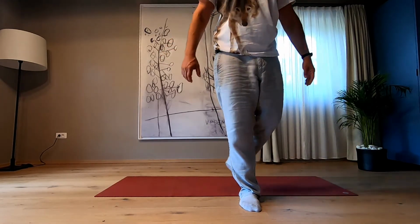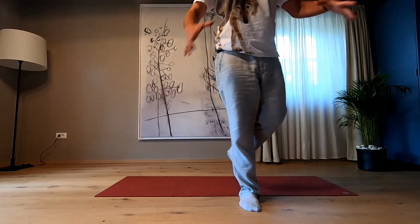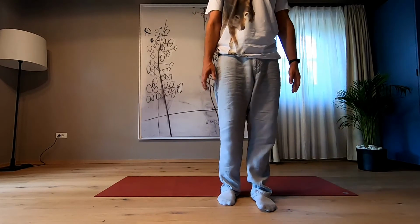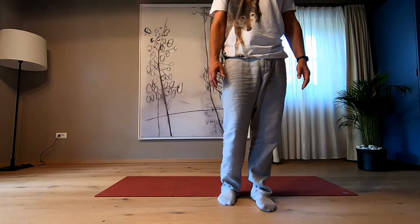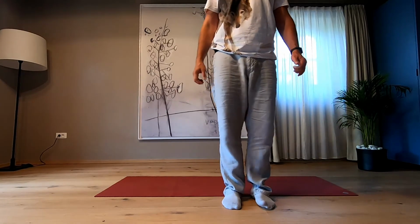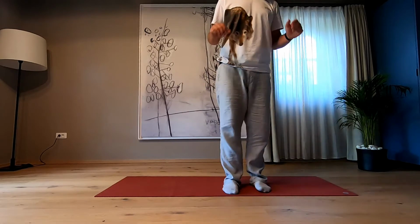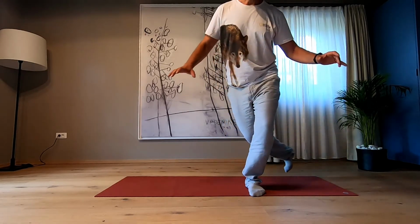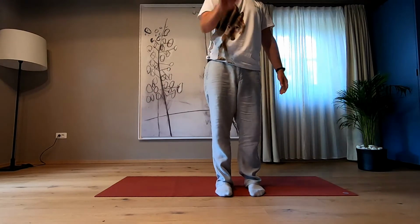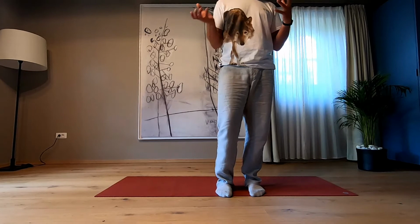Try 3 times. Okay, and keep your midsection tight because lower back also has a lot to do. Nice. And please go to your other side. So now you start by standing tall and go to the side, use your arms for the extra balance, and observe maybe your knee is more wobbly on one side.